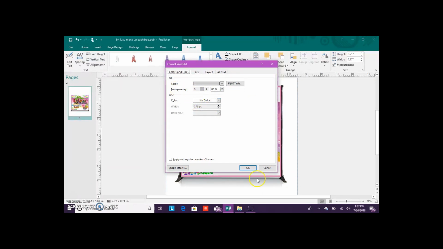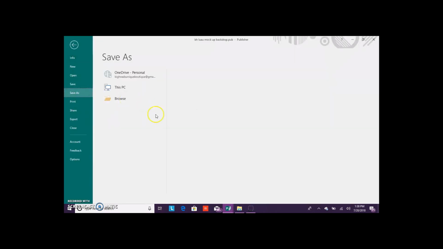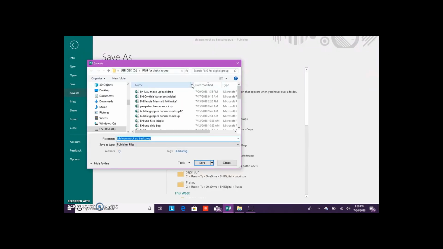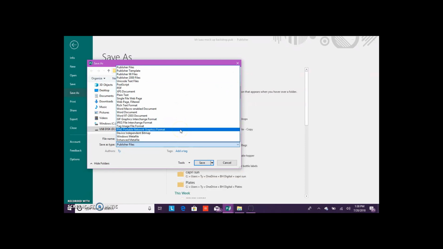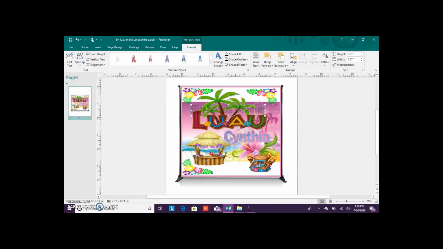Once you get your picture watermark, you want to go to file and save as. You want to save it as a PNG image or a JPEG image so you can share it on social media sites or email them the photo. I save all of them as a PNG image. It doesn't matter if you use PNG or JPEG. Once you save it as a PNG image, you're able to bring it in and share it online, on social media, in your Etsy shops, wherever you want to have it set up to sell.